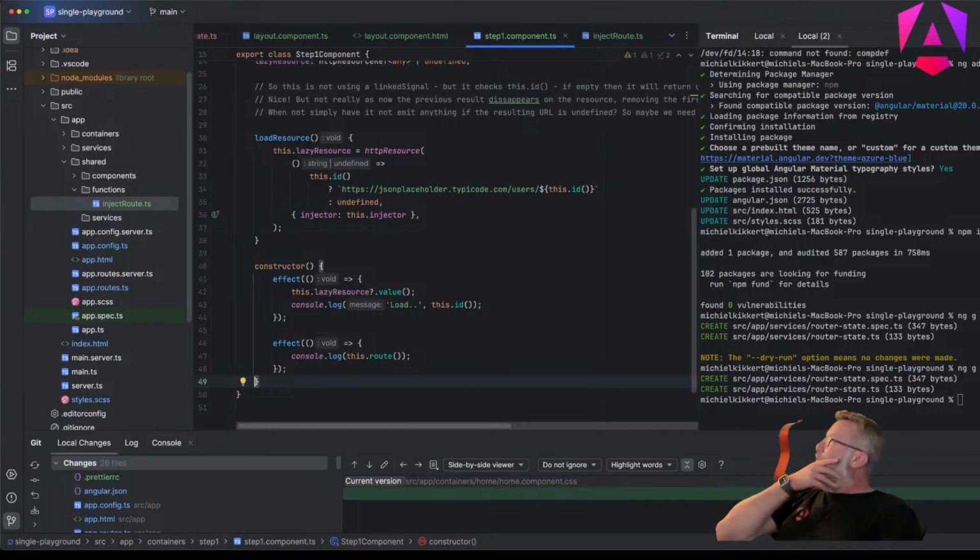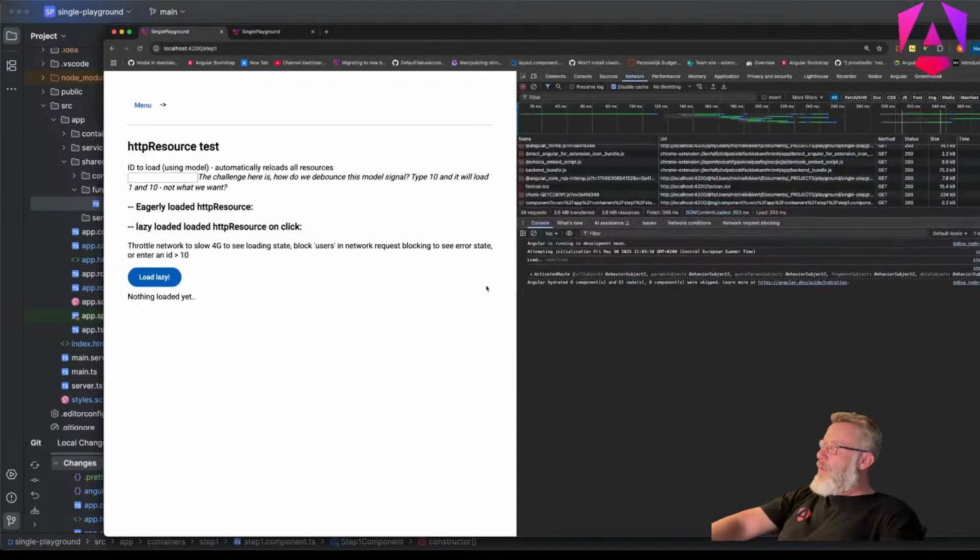Yeah, this is so not what I'm after. This doesn't actually solve anything. This needs to be able to work in a service. Hmm.